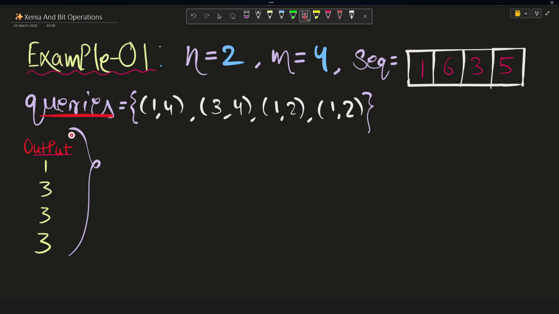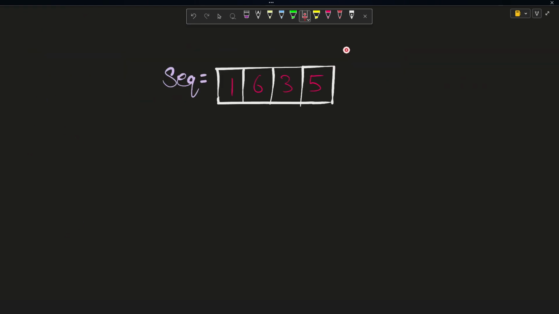Let us now try to understand how the output for this example comes about. This is the given sequence. According to the question, what do we have to do first? We have to take the bitwise OR of the adjacent elements. Let me mark the indexes. The 0th and 1st are the adjacent elements, and the 2nd and 3rd are also the adjacent elements. We cannot say that 0 and 1 are adjacent, and then 1 and 2, and then 2 and 3. No, that is not the adjacency requirement according to the question. We have to take them in pairs like this.